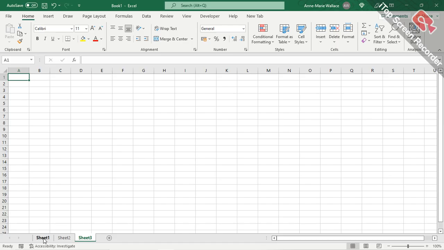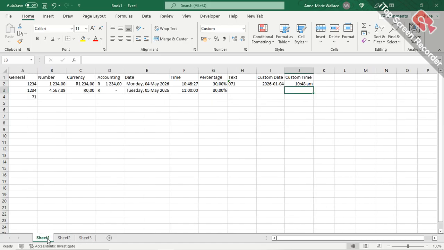Then you can simply click on any of them to start working on the worksheets. You can also move your worksheets around. There are different ways in which you can do that. You can click on a worksheet and you'll see a little black upside down arrow appear to the left of it, and you can drag it.